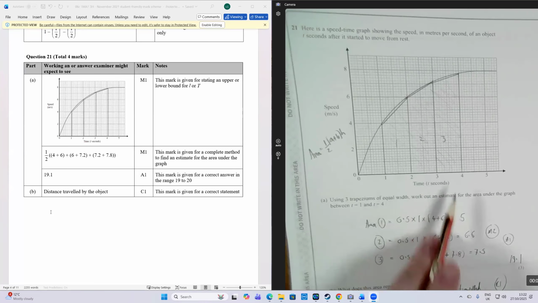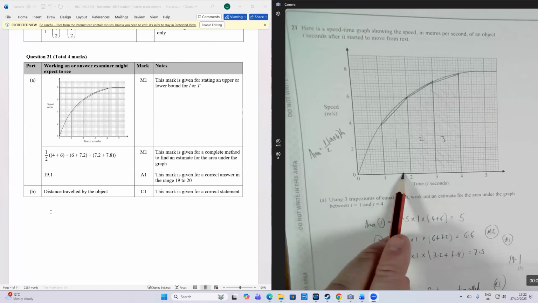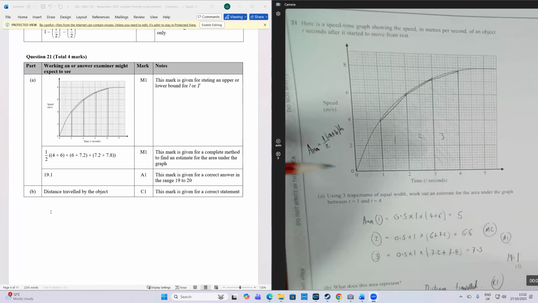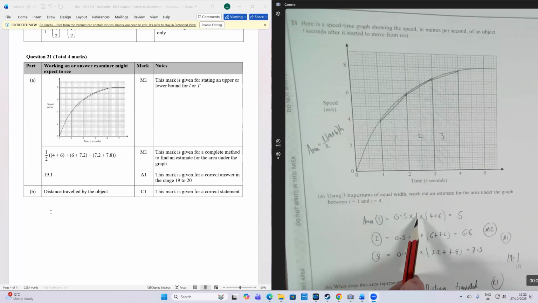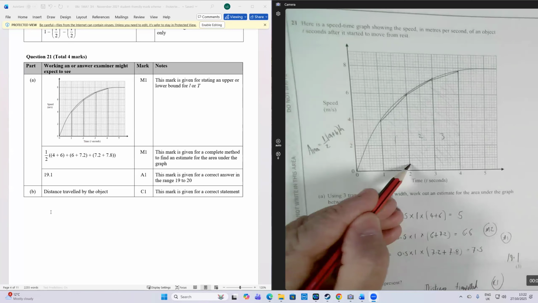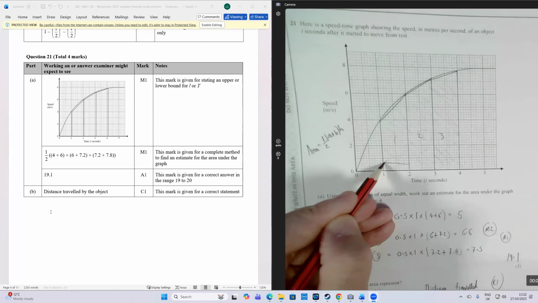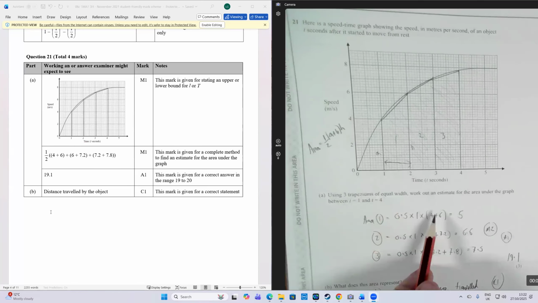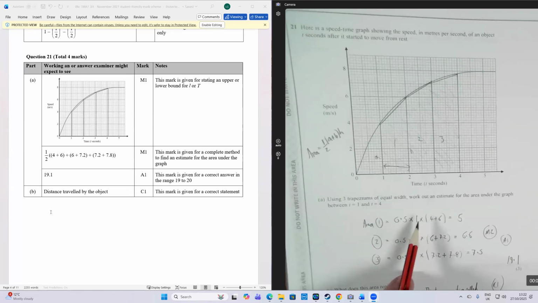So here's our trapeziums then, between t equals 1 and 4. So 1, 2, 3. So for a trapezium, we're going to do a half times the two sides added together times the distance that they are apart. So a half, the distance they are apart is 1 because they're sort of on their side. So that's the h, as it were. And then that's the a and that's the b. So you just do the two sides. That one is 4, that one is 6. So that trapezium is a half times 4 add 6 times the distance apart, which is 1.